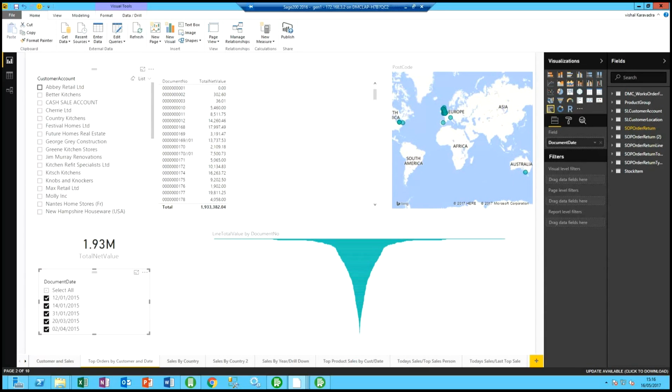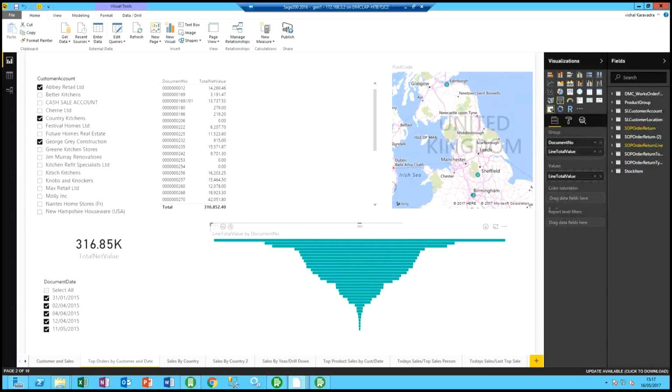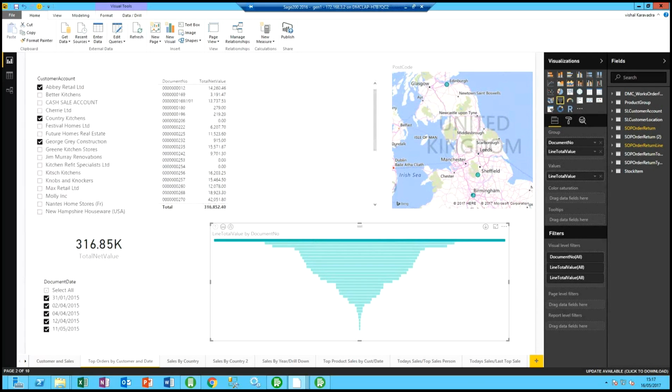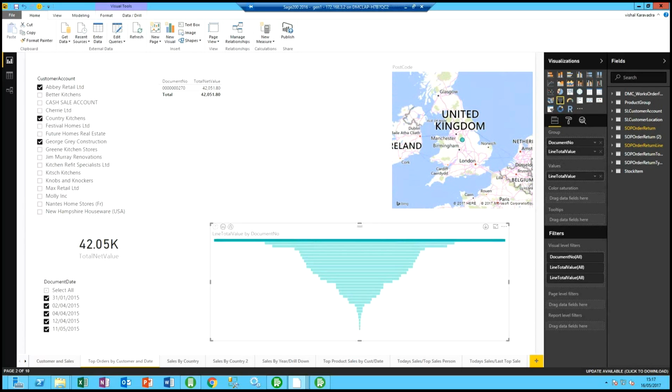Again, if I just select a couple of these, you see how Power BI starts to visualize this information and break it down. And you can continue to cherry pick on these different types of dashboard items, which will continue to cherry pick and narrow down the information.